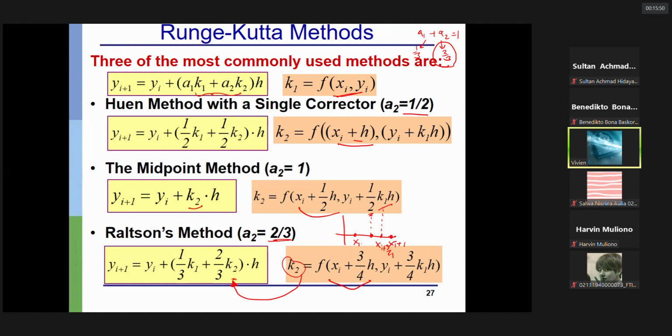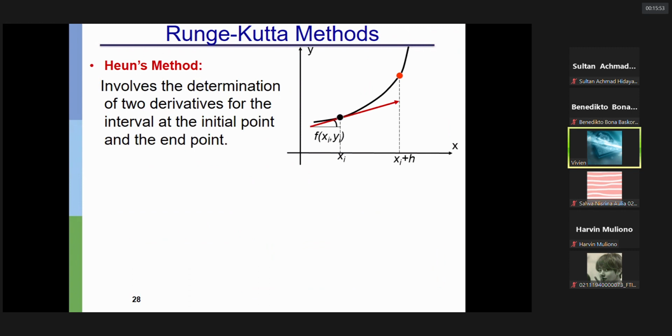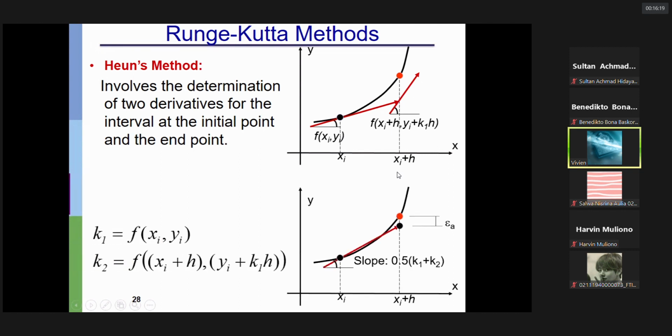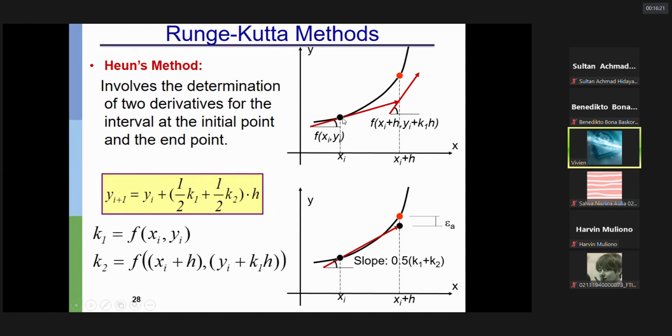Now, if we want to increase to a higher order scheme, we can do that as well. Before that, we will look at the illustration, similar to what we saw last week. In Heun's method, we approximate the point at xi plus 1, which is here. After we get this point, we can find the slope. So the final slope will be half of the slope at xi plus the slope at xi plus 1.